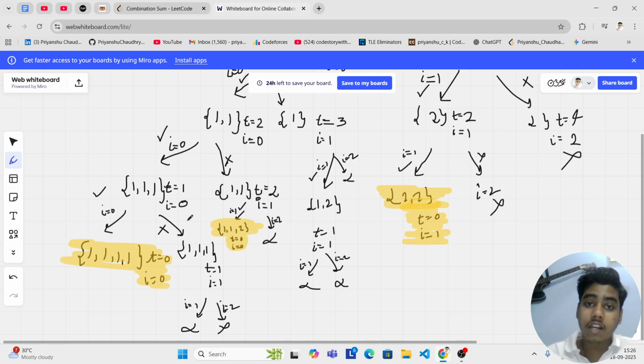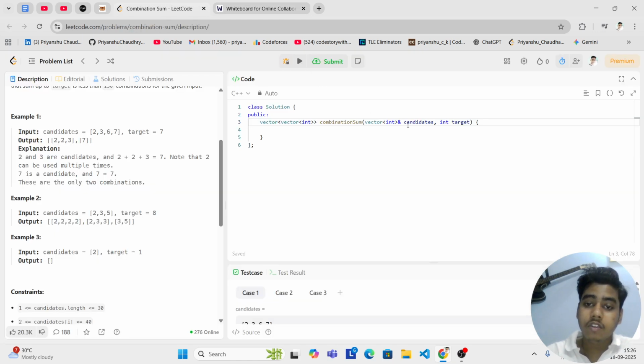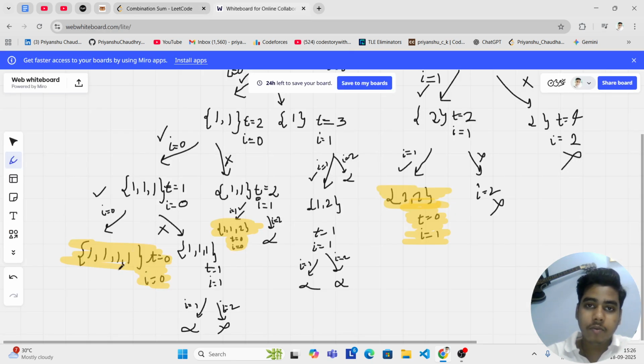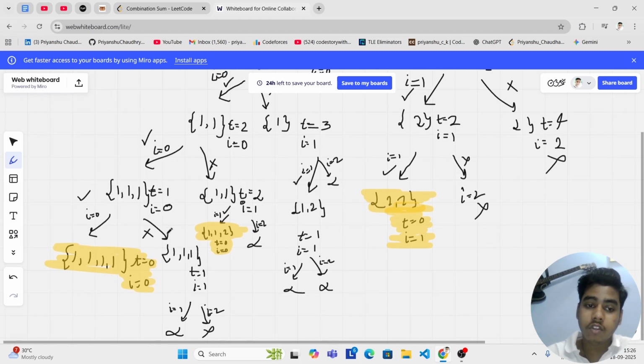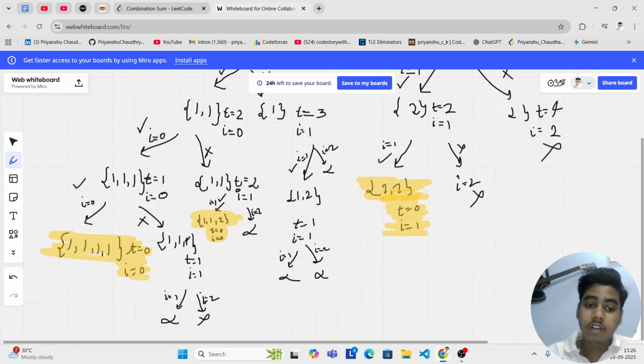And this is our base case, target is 0. If target is 0, it means that we have found a possible answer that will sum up to target. So now this will be our base case, and we will return. We need not go further because we have found our target. So target is 0, it means that we are done, and we will return. So I have found one answer, 1 comma 1 comma 1 comma 1, which is summing up to 4. That is target.